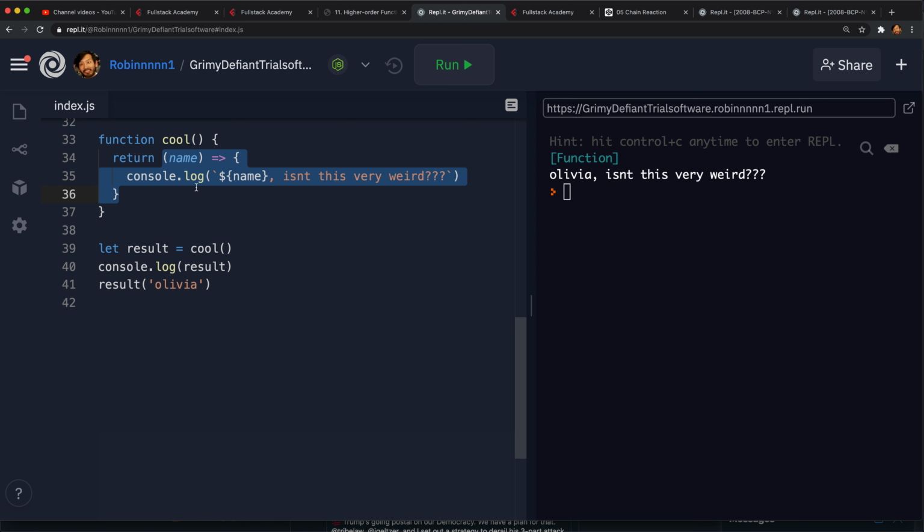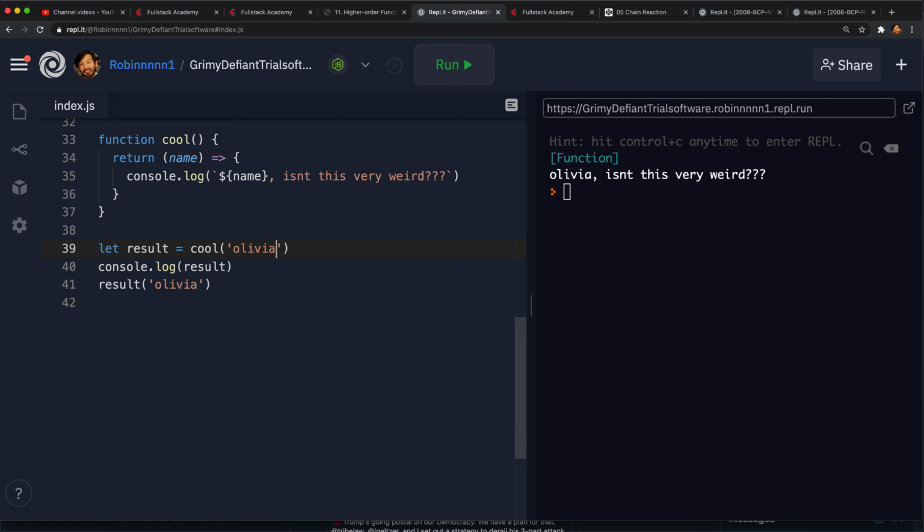This function is not cool itself. This function is just whatever cool returns, and we put that into result. So when I execute result, I'm not executing cool. I'm executing this inner function.